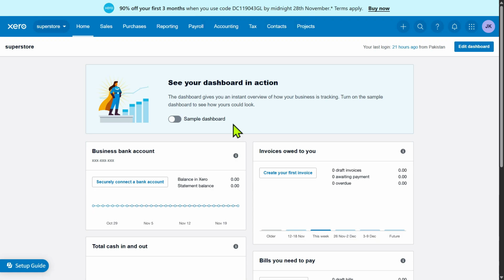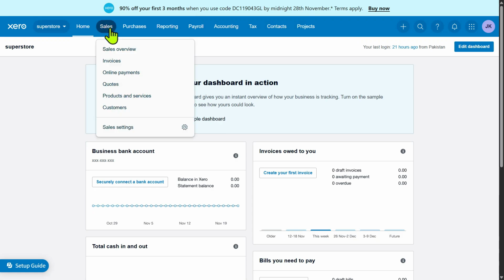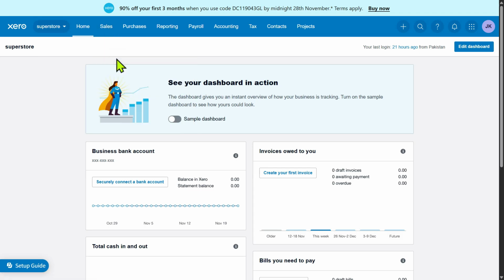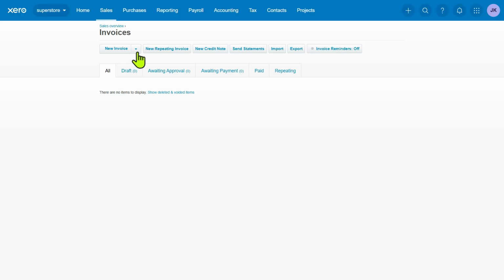get started. First, log into your Xero account and navigate to the Sales section by clicking on the Business tab. From there, click on Invoices to view your list of invoices. Next, select the invoice you want to add the discount to. Once the invoice opens, you'll see a list of items or services you've added.